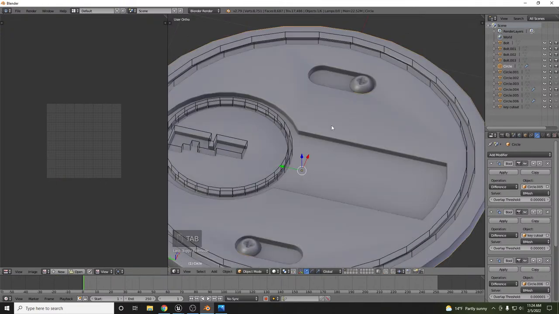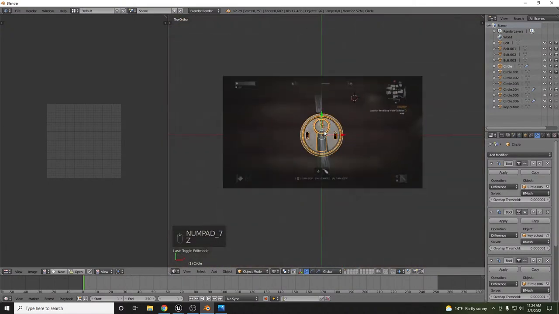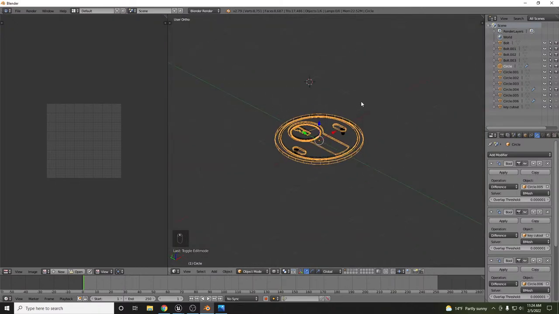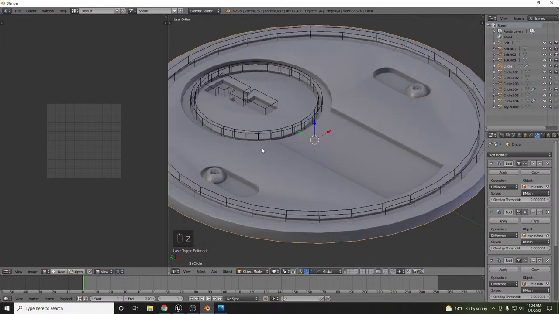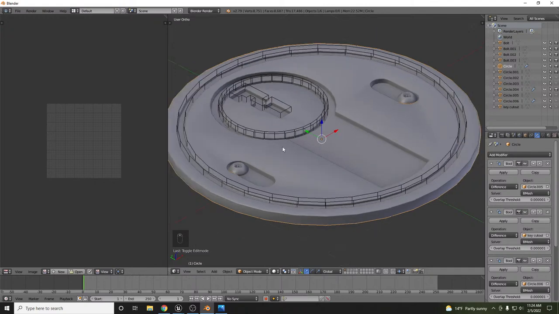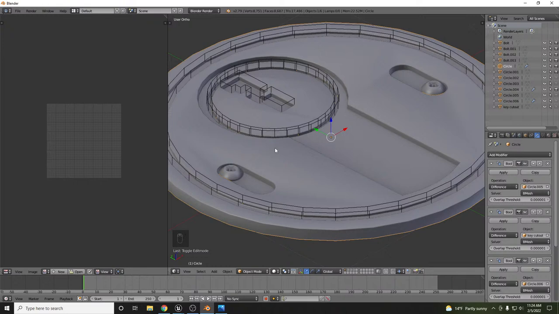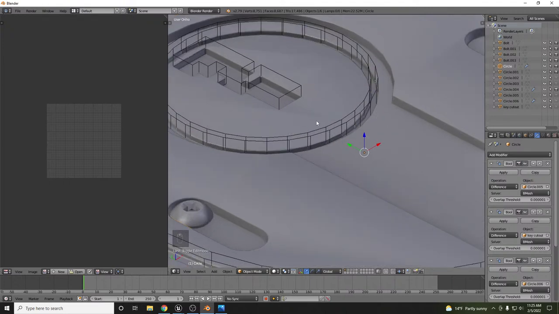I'm trying to make a lock here, just for my lockpicking system, and I'm getting some inspiration from Dying Light. I was just playing it today, and I thought, oh, that's a nice look. I wanted to spend a little bit of time and see if I can get something done in Blender first before starting to scour the internet for a model, or maybe Bridge. I'm not sure if Megascans has any of these locks. I actually haven't checked. So I wanted to give it a shot first in Blender.